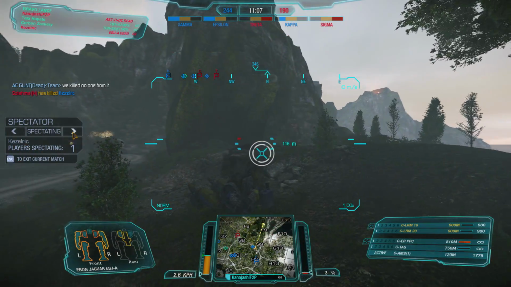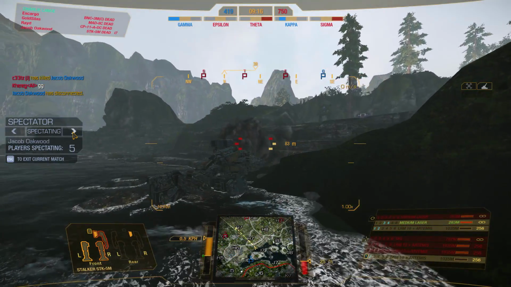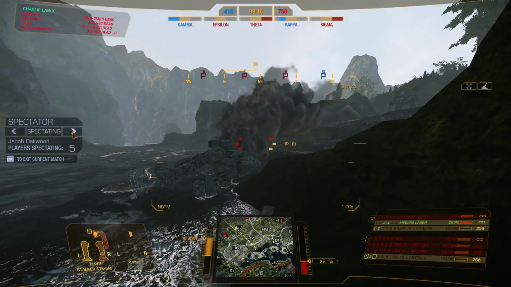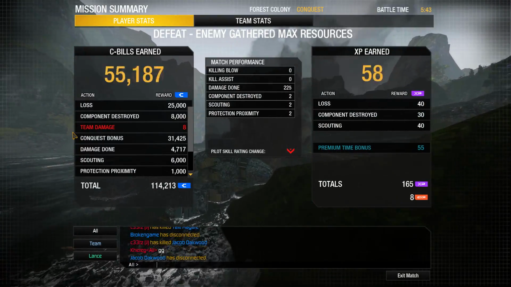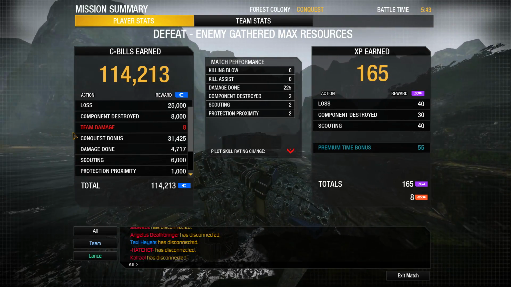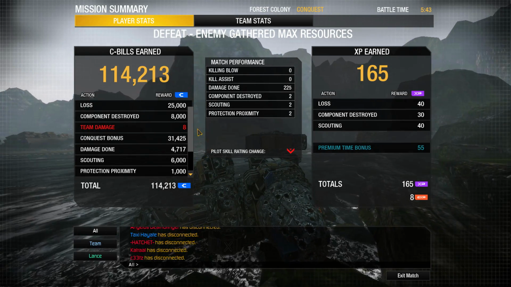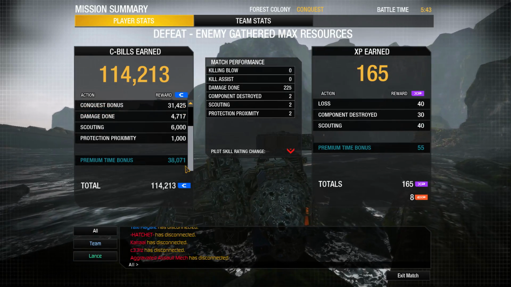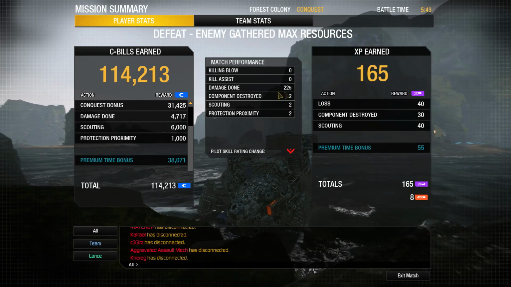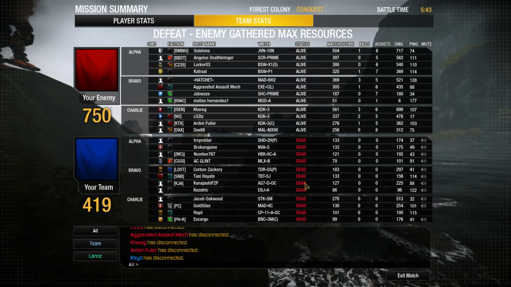It happens sometimes. You win some, you lose some. And so, unsurprisingly, we have failed. It was a 12-0 stomp of epic proportions, but those happen sometimes, and I'm not afraid to put them into the videos because it's representative of what you see in the game, so you have to see it in these videos. We got 114,000 C-bills and 225 damage and a paltry 165 experience. Might as well just punch me for it. But yes, 12-0. Good fight.